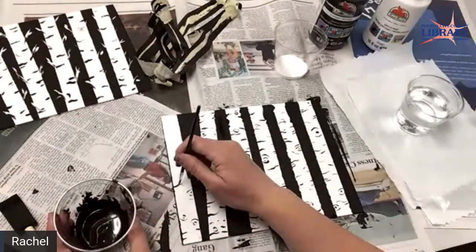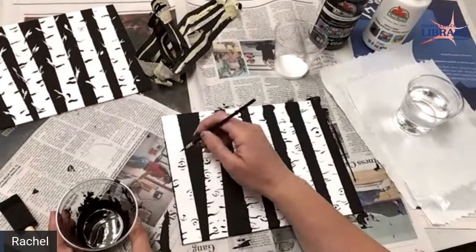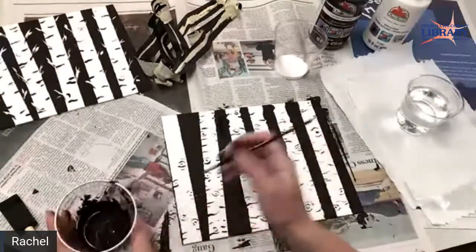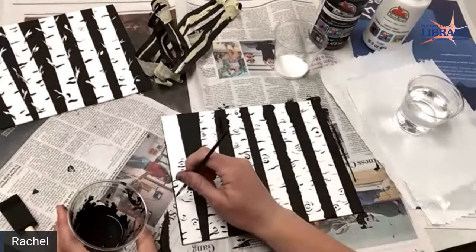As you can see, I'm not a painter, but this is something that's so easy and fun just to do. Especially as a group — it's fun. This is a good idea for a little party. If someone wanted to do this, it doesn't have to be with their kids — it could be with their friends or anyone. This is really a good idea.